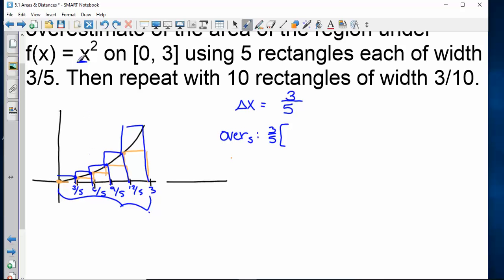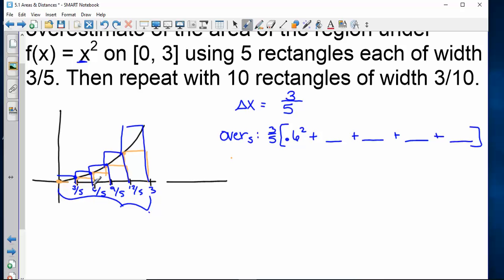This first one started at 3/5, so if you plugged it into your equation, that would be 3/5 squared to get your y. And you could go ahead and square it. A lot of times it's just easier to put it in the calculator later on, especially if you're getting ugly things. Could I change this to decimal? I would just rather write 0.6 squared instead of 3/5 squared. Does that bother anybody? Okay, so my y value there will just be 0.6 squared. And we should have 5 of these because we're doing 5 rectangles.